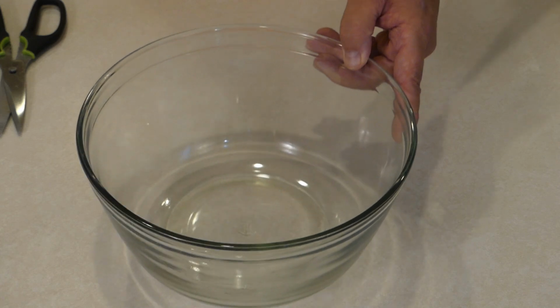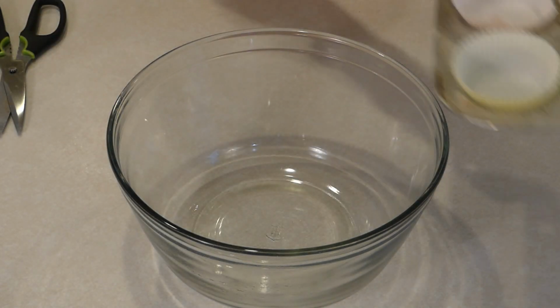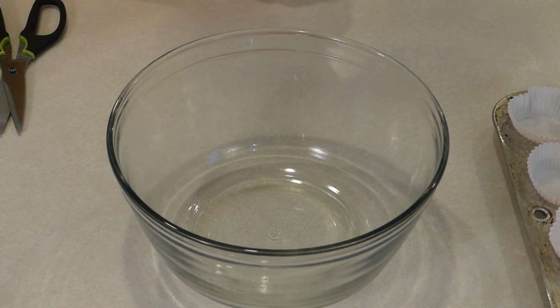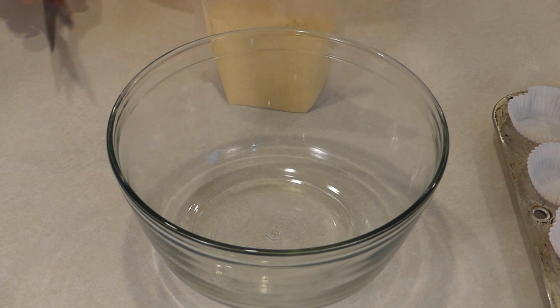Okay, so we got our bowl. I already put the little muffin cups in here. So we're going to set that aside. That's what I love about muffin cups. You don't have to worry about any of the cleanup of the pan or spraying the pan or anything like that. Okay, easy to just cut open the mix lid.